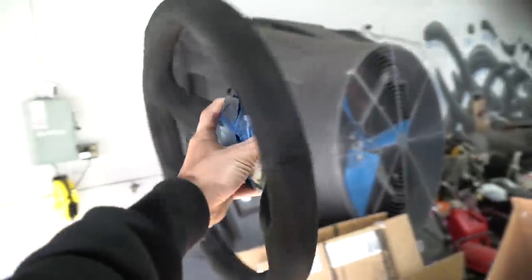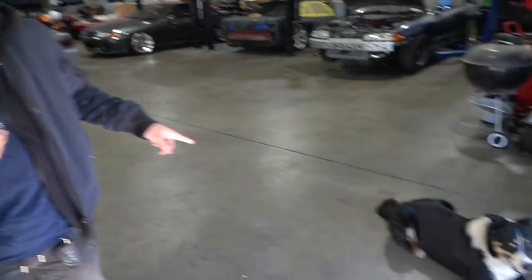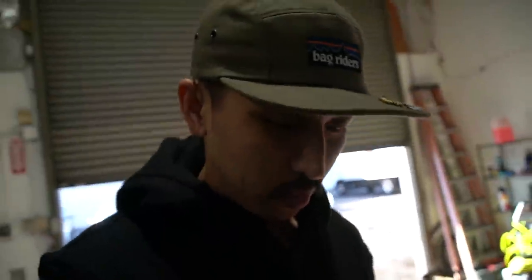All right, guys, look at the steering wheel. It looks way better. I don't know why it was green earlier, but it looks like when I first bought it. What else should I paint? Look, he's not all the way black yet. Nah, I'm like, you should paint your shoes, dude. Those things are looking nasty. It's not a bad idea, actually. Let's do it real quick.